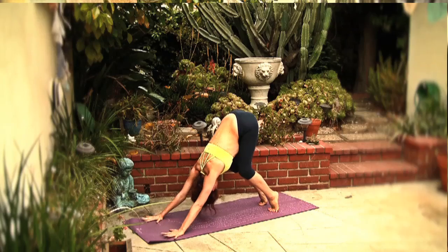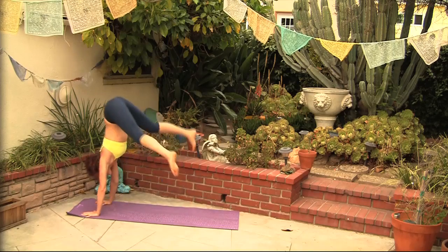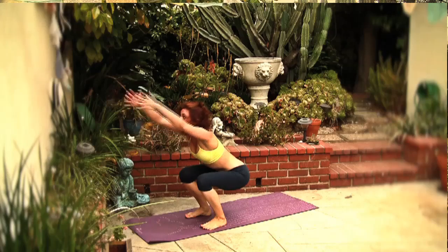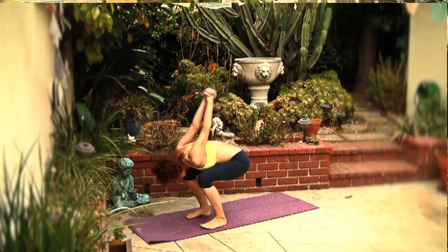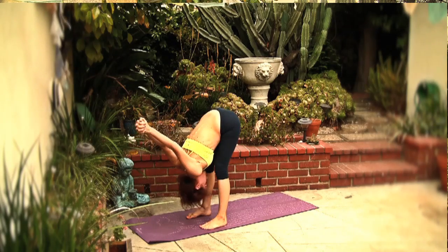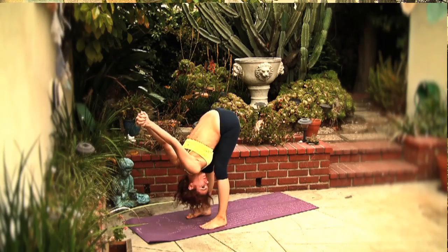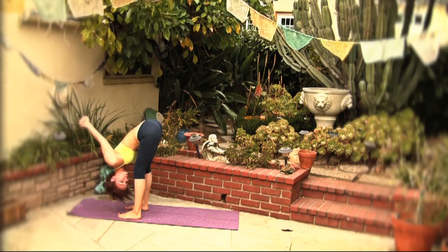Spread the fingers open and let's bring the knees into the chest, lifting the heels off the floor. Jump into chair pose, deep chair pose. And let's clasp the hands behind our back, straighten the legs, forward bend. Looking over to one side and then the other.